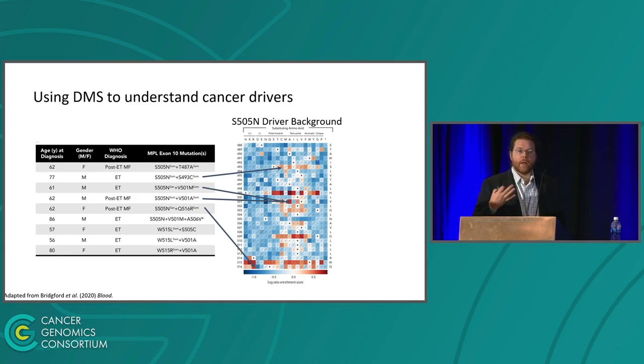I think this is the kind of insight that we can get from functional data that may be very important and relevant clinically, and it's also a different dimension of exploration if you're thinking about research opportunities or ways to apply this technology. There's also a triple mutant there, which I didn't mark on the slide, but both of those are in the heat map as coming up as more active than just the driver.